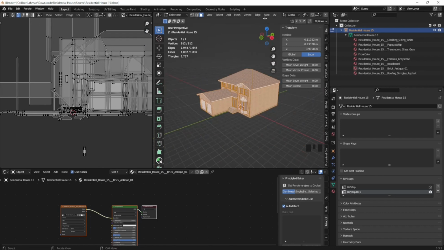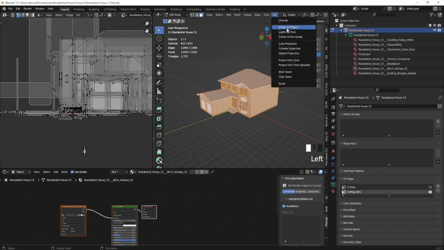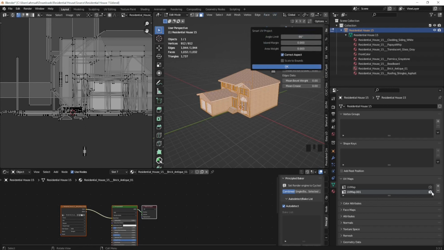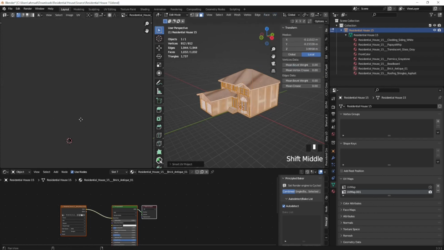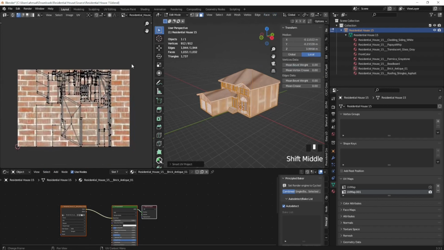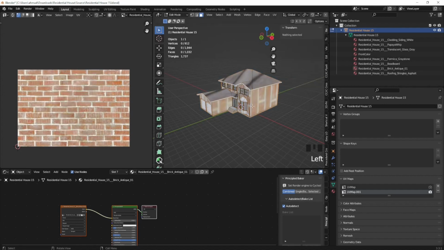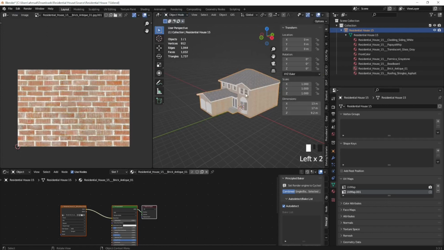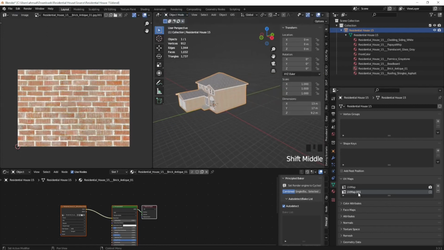So what we need to do is go to the UV here, select all, and Smart UV Project. Make sure that this render is active. Then you will see that all of the UVs are here now. But the look of the house is strange, right? So activate this render and then go back to the object mode. Okay, select this one but activate this one. Okay, and then go to the Principal Baker and just turn off the auto detect.